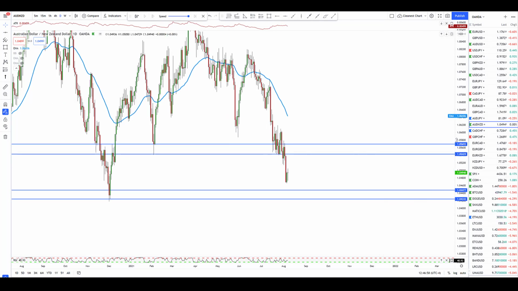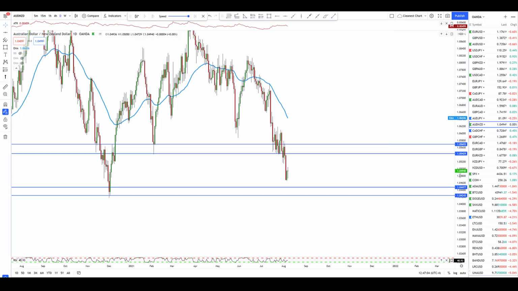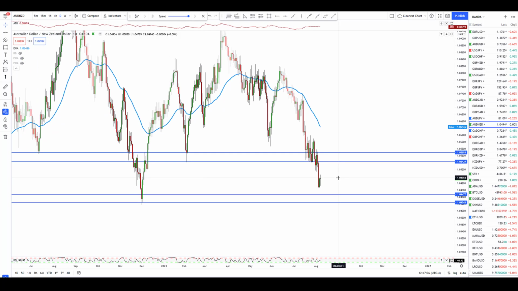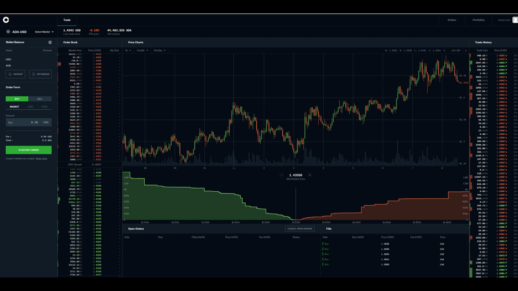Now we're going to take a look at a couple of stocks that I'm in with live trades in right now, and some cryptocurrencies that I'm in with live trades as well, using this exact system. Let's take a look at that, and I'll see you there. Okay, so firstly, let's go through the crypto market, and I'm going to show you my live trades that I'm actually in based on the system you're learning throughout this video right now.